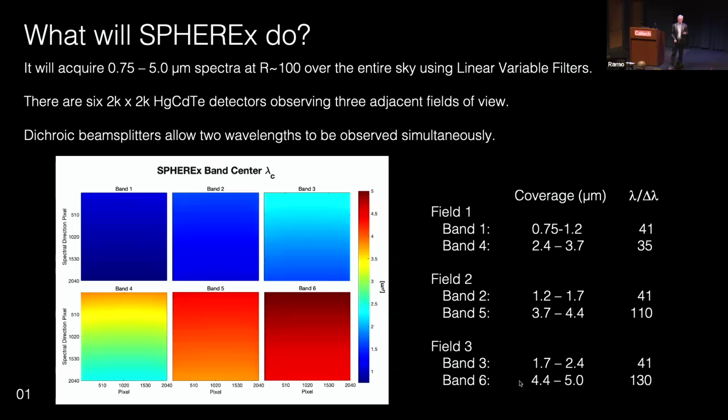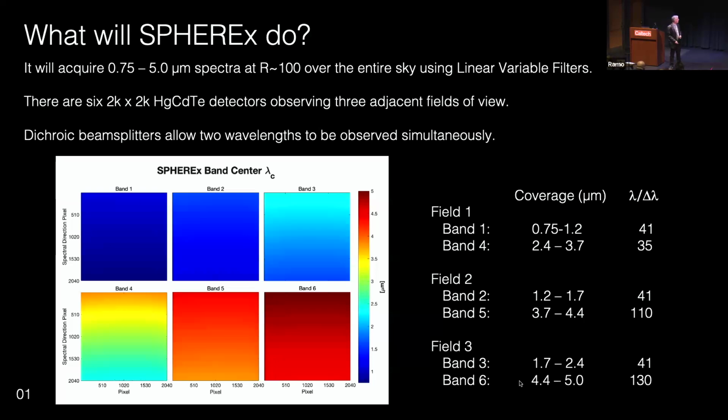Each one of our detectors has a linear variable filter in front of it. And depending upon where your object falls vertically on the array, you're sampling a different wavelength. So we will very slowly drift things across the array, actually in steps, and get different wavelengths observed in that fashion, and you build up the spectrum with time. The spectra themselves have resolving power of around 100, and I'll get to more detail on that in just a second.